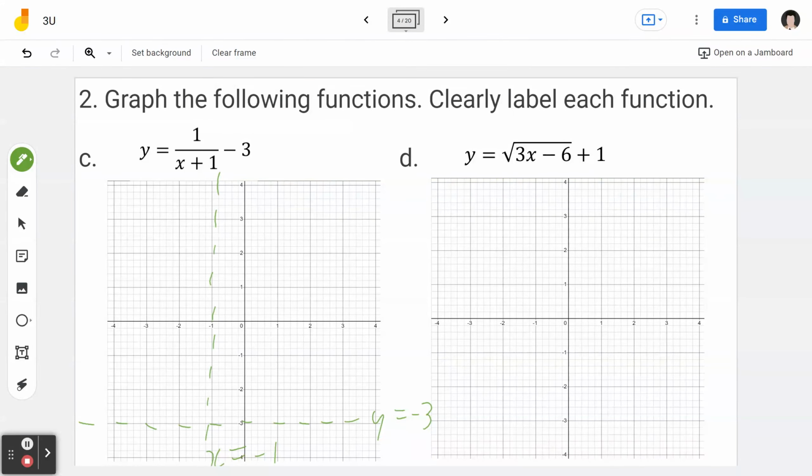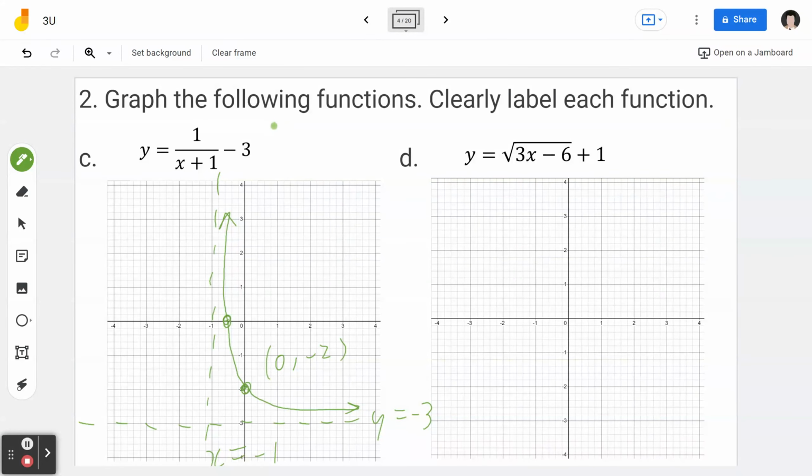Now, what about the rest of the graph? Well, you can pick different points. For example, you can find the intercepts. Let's say you're finding the y-intercept. When x is 0, that's 1 minus 3, which is -2, right there. So you can label the point (0, -2). Now, if you want to find the x-intercept, you could, but this is going to give you a decimal, right? So you could do that for sure, but I'm going to tell you right now, it's going to look, roughly speaking, something like that.